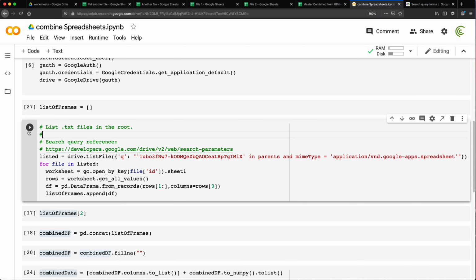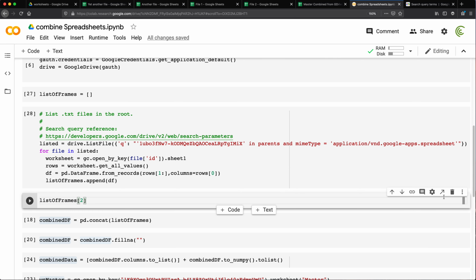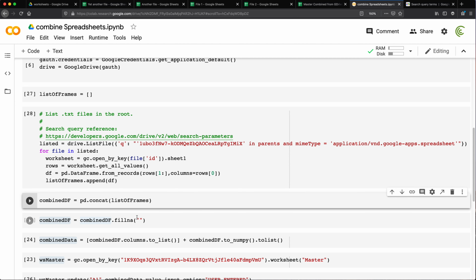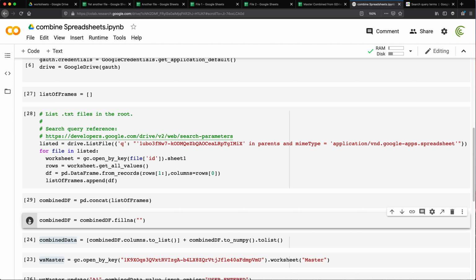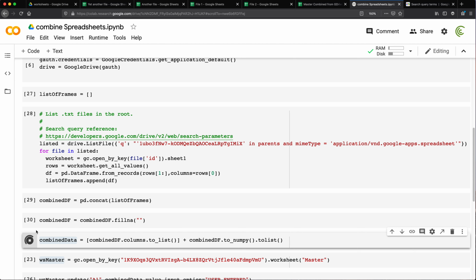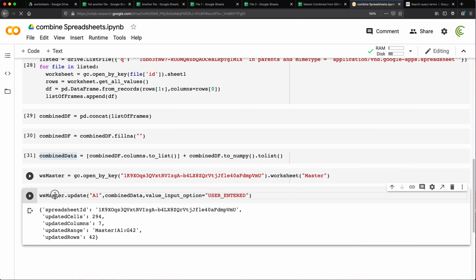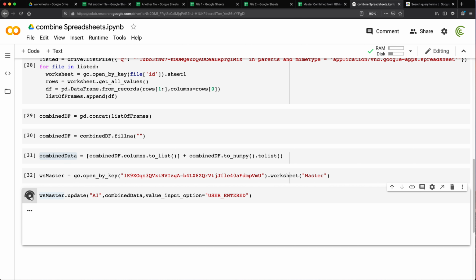I'm going to run this. I don't really need this, I'm going to delete that. That was a test. I'm going to run this, and this, and then this. You could just put all of this in a single block and run it together. I like having these step-by-step because this way, if there's an error, you know what's going on.